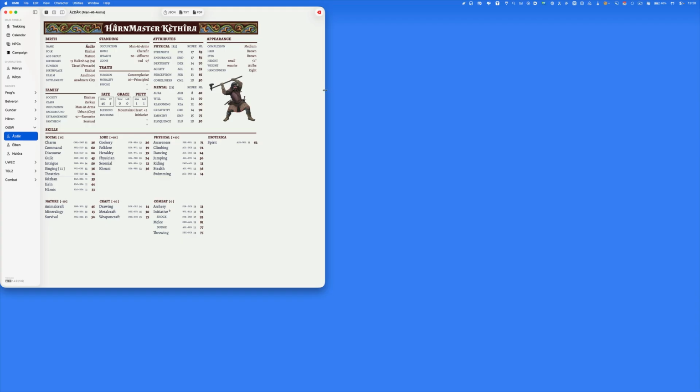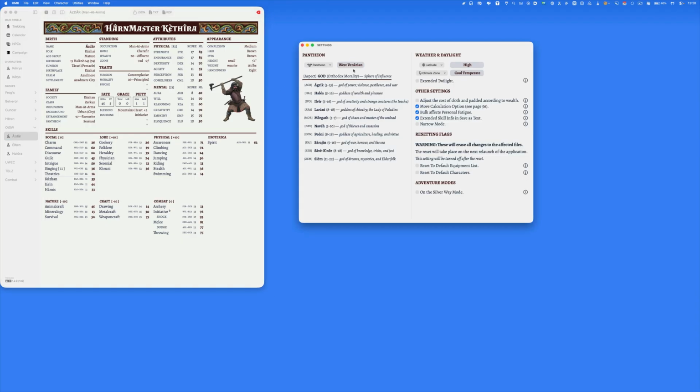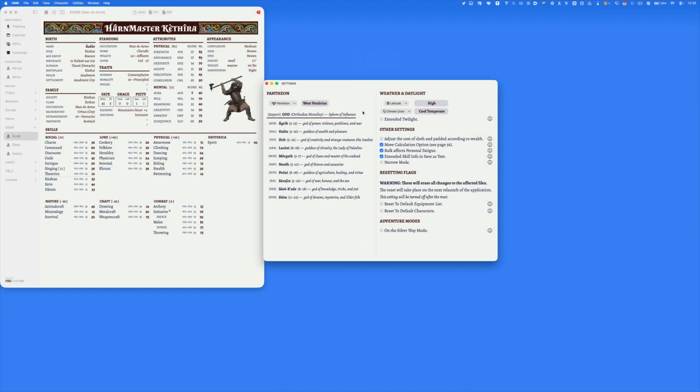So one of the things that I did is I created a new setting called narrow mode. And by the way, in the settings, there are now explanations for what each of the settings does. So narrow mode is to accommodate smaller screens.